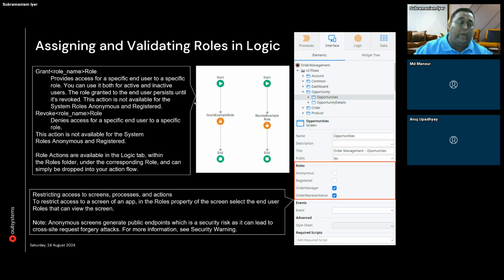However, when you request a check role has access, it will only return the roles for active users. It will not return the role for an inactive user, because the user is inactive, and therefore that will give you a false has role attribute. The output will give you a false output. So while you can assign it to both active and inactive users, the has role will work only for active users. Similarly, revoke role works for both active and inactive.